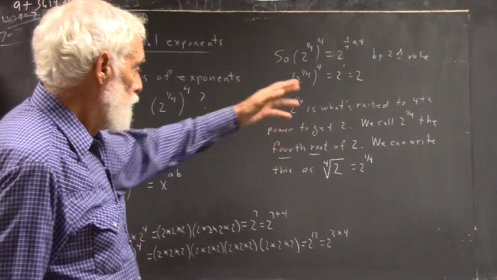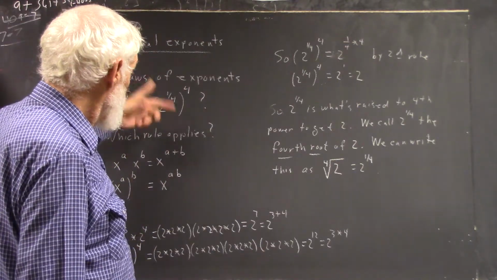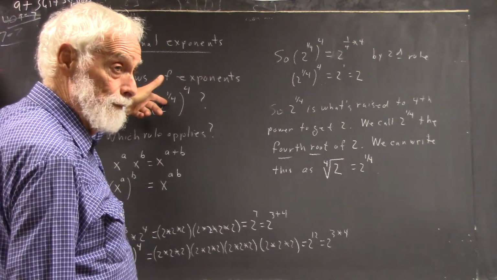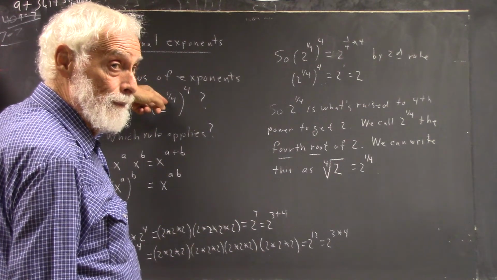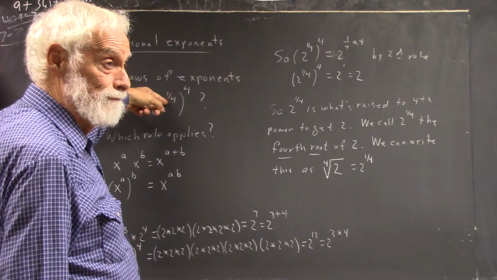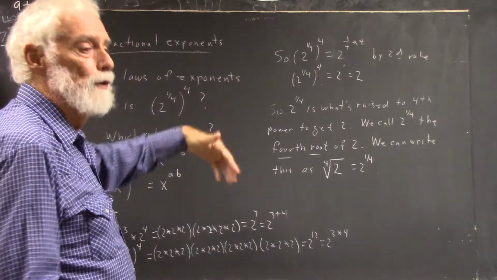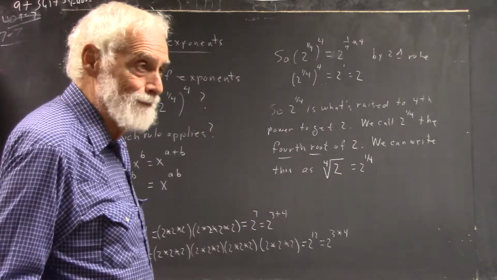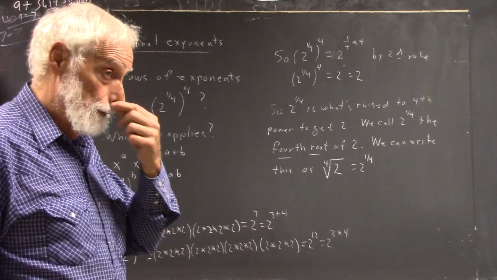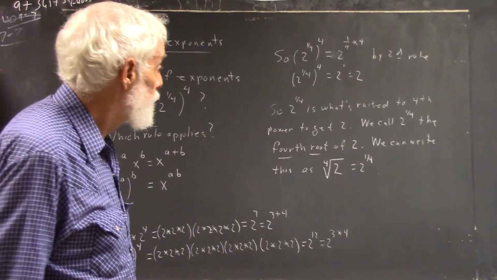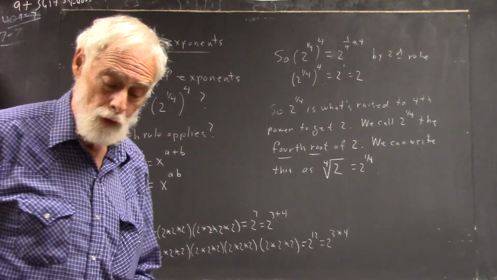So that's where radical notation comes from. If you've got a reciprocal of an integer power, that's the root. If the reciprocal of the 7th, it's 2 to the 1/7, it's a 7th root. Meaning you got to multiply by itself 7 times to get 2. Okay? So, hopefully that makes sense.